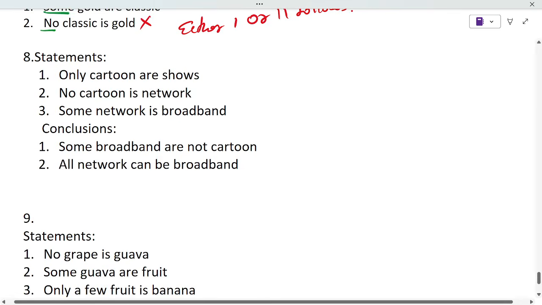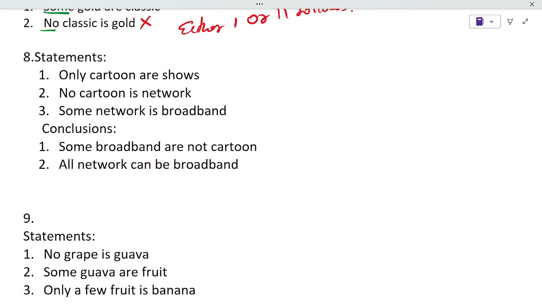Let's learn the only case, right? Only case. Alright, we can expect it anytime. Only case: only A is B means B is so loyal to A that B can't be shared with anyone. Meaning, the second person belongs to the first person only. Second person can't be shared with anyone. That's it.